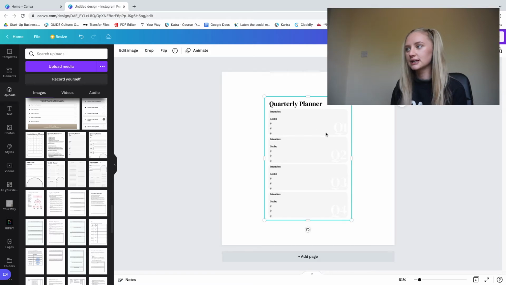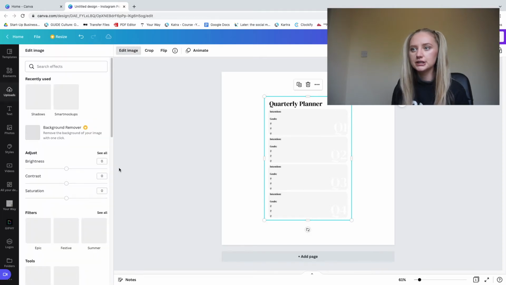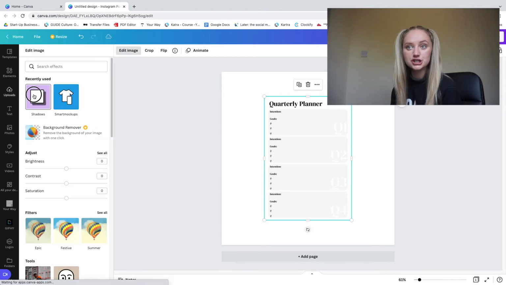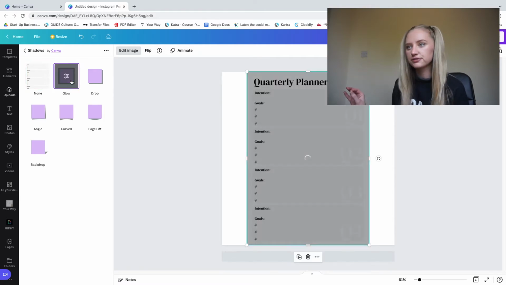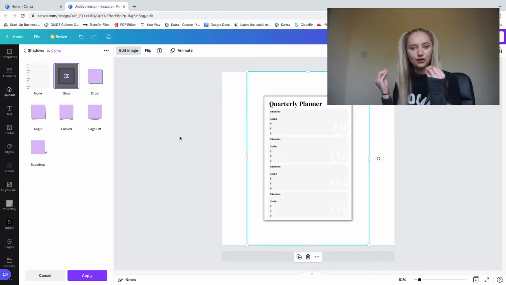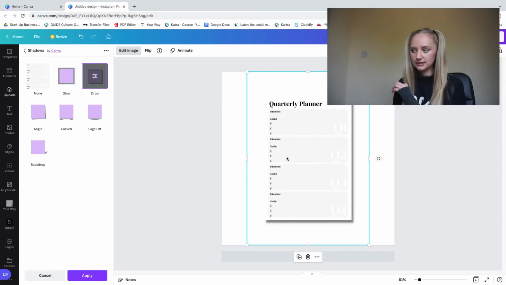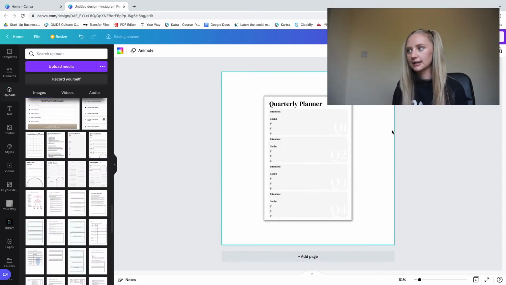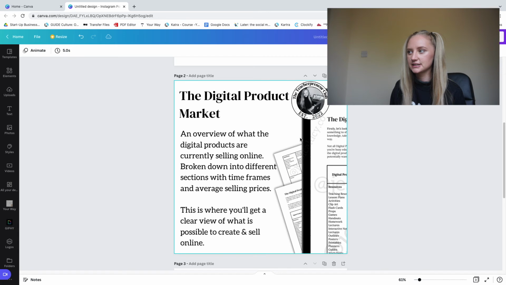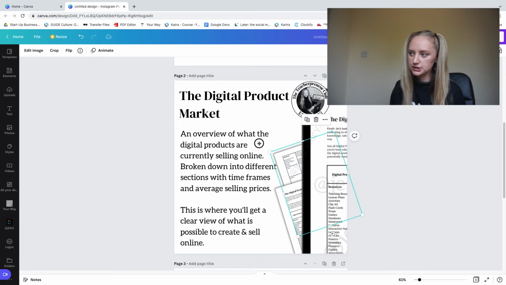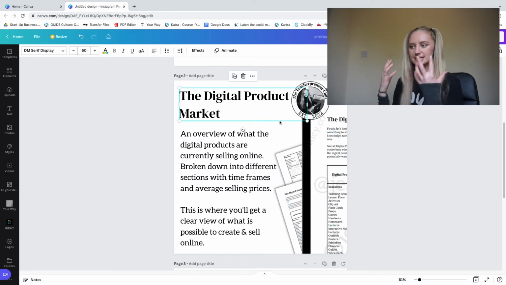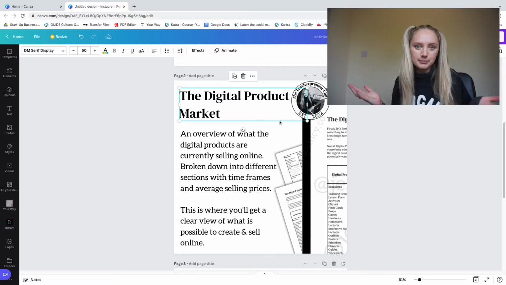But one thing you can do is screenshot the PDF itself, and then upload it to Canva. You want to go over here to edit image, and then you're going to use this tool called shadows. And I personally prefer to use glow, as it just makes your image pop just a little bit. It makes it look more real. I like to use glow or drop. I think those two just make it look a little bit nicer. And then you want to click apply, and it will look like that. And as you can see here, I've added the images of my PDFs just on this graphic here, just to make them stand out a bit more, just to make it look a bit nicer, that's all.